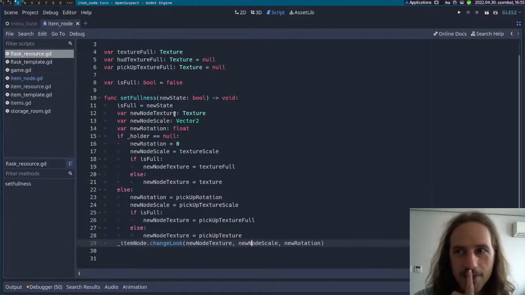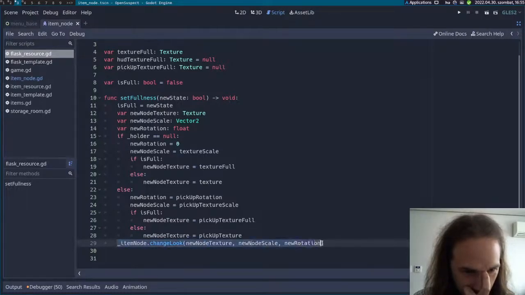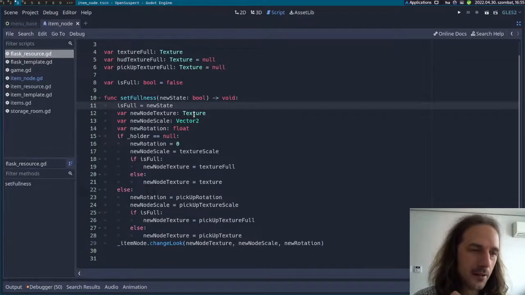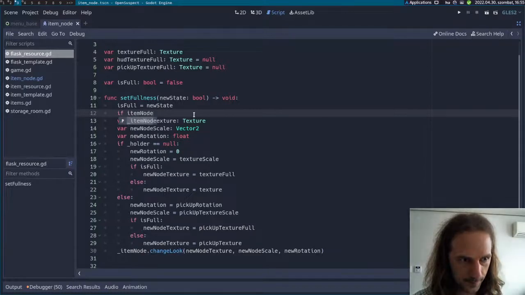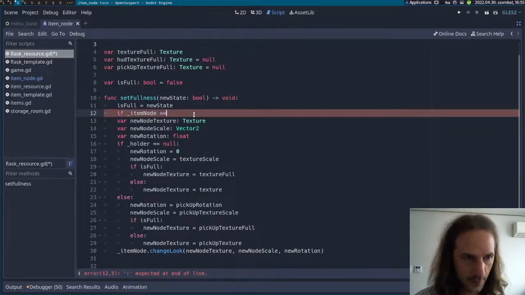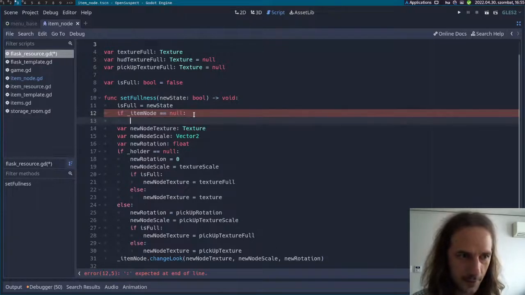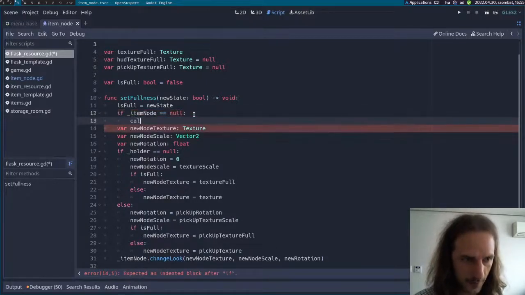Alright, I need to leave in 5 or 10 minutes, so I guess what I can do here is check if item node is nothing. So if it's not initialized yet, we can do call deferred.